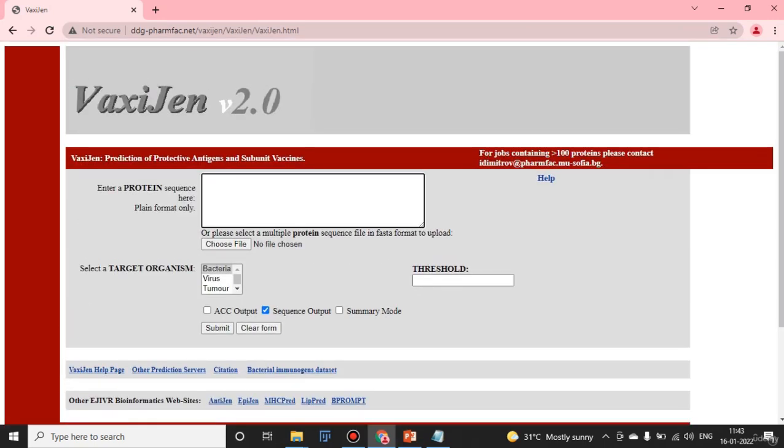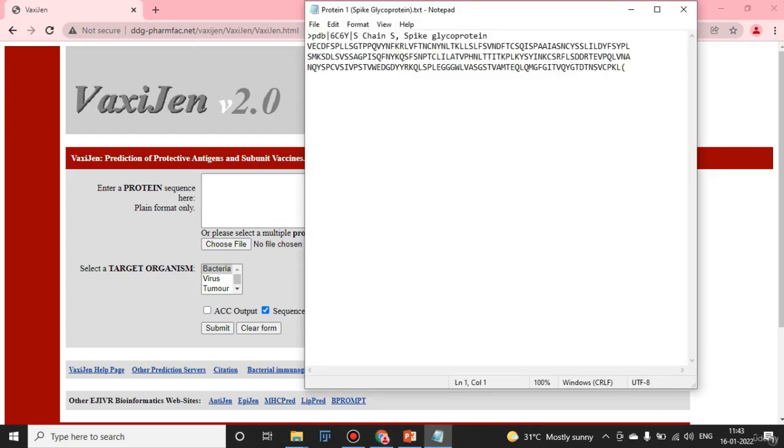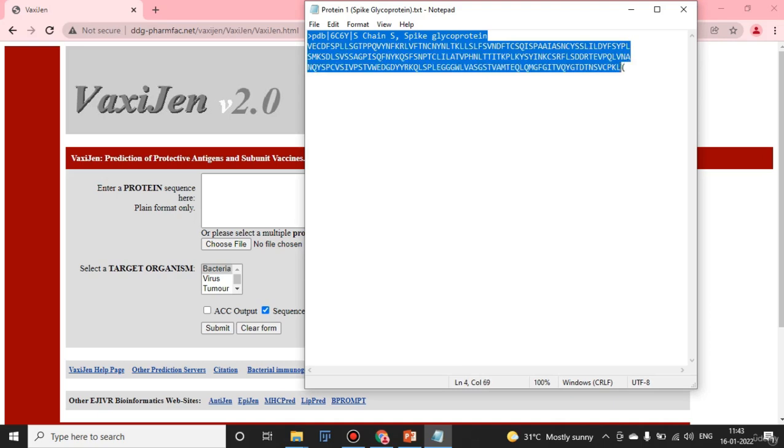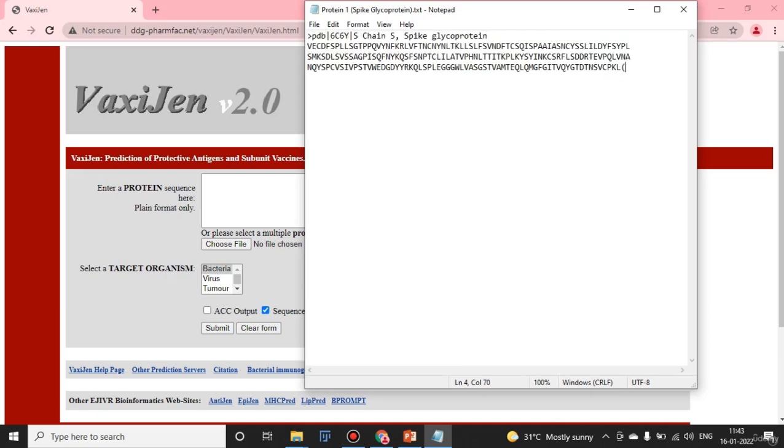Now see the boxes. Enter a protein sequence here, plain format only. The first step is to paste the copied protein sequence, which we already have saved as protein 1 spike glycoprotein.